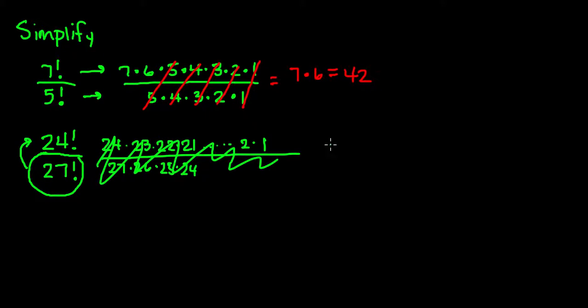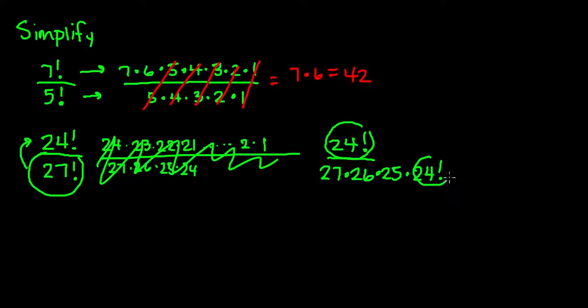You can just say, well, I know 24 factorial is on the top, and I know that the bottom has 24 factorial in it. I just have to figure out when it gets to that. So then I would say, okay, that's 27 times 26 times 25 times 24 and so forth. And the so forth is essentially saying times 24 factorial. So now, since this 24 factorial up here matches the 24 factorial down here, these guys can cancel each other out, and what you're left with is 1 over 27 times 26 times 25.